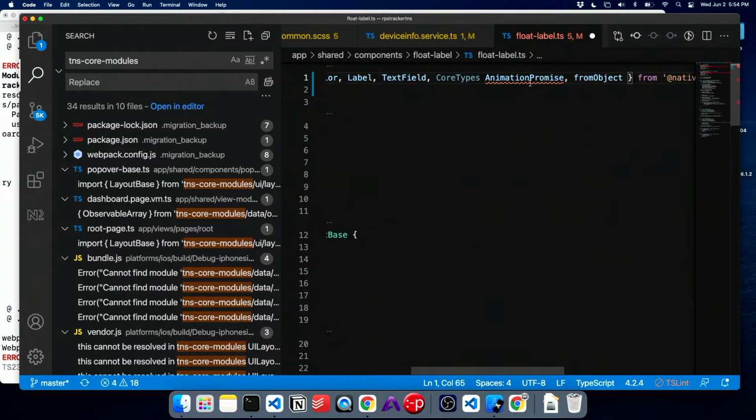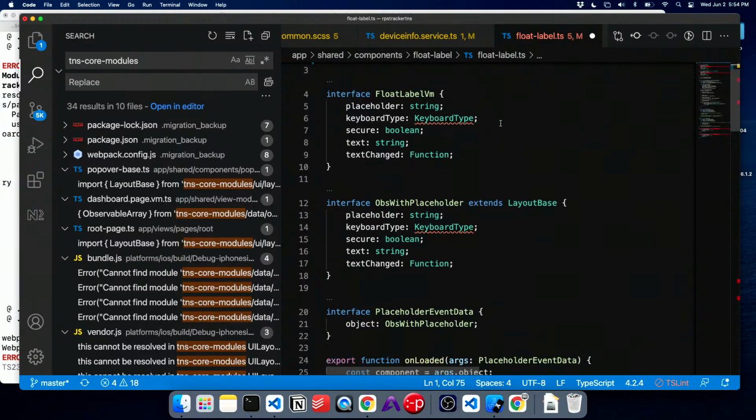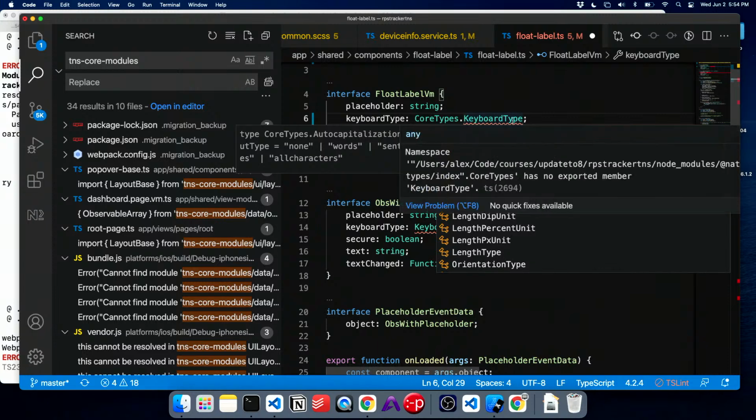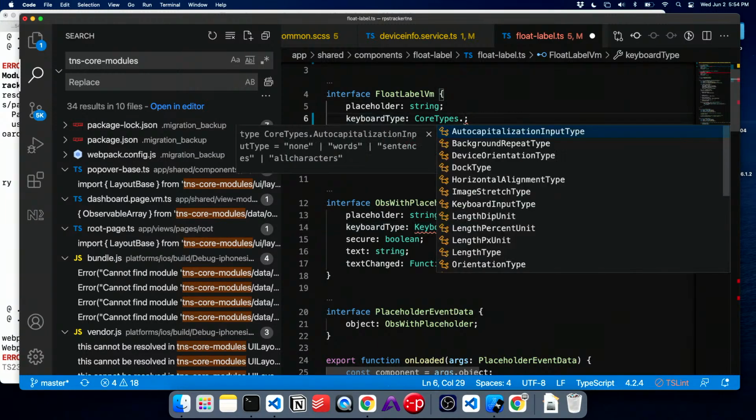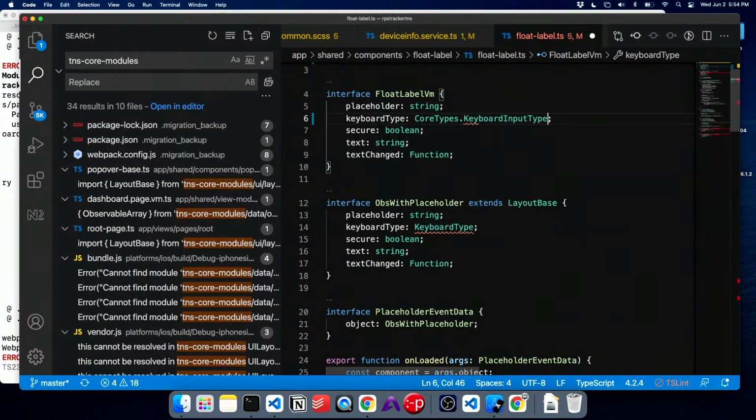So you can take out keyboard type. Animation promise, let me check that one. So this is going to be core types dot keyboard type? No. Let me double check. I think it's keyboard input type. So there's keyboard input type, it has all those possible. Yeah, there it is right there. So the naming changed a little bit too.